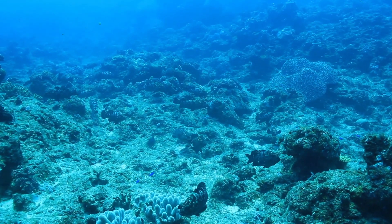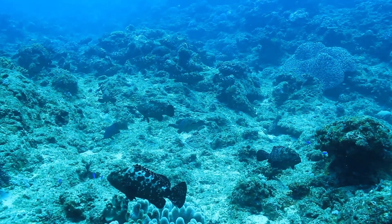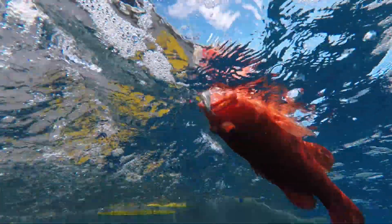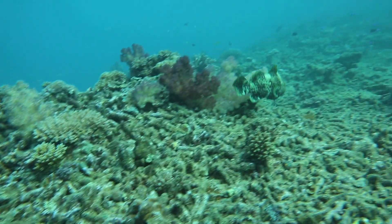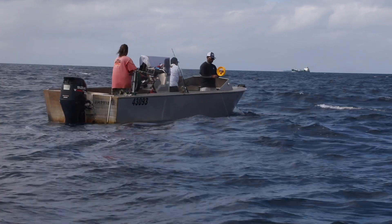That's the same with fish that are about to reproduce during their spawning season. For instance, when hook and line fishing, the catch of groupers cannot be avoided during a seasonal ban. But by releasing them alive, you allow fish to reproduce. Thus, you will find more fish to catch, eat, or sell tomorrow.